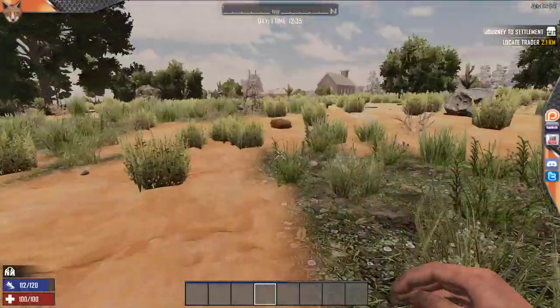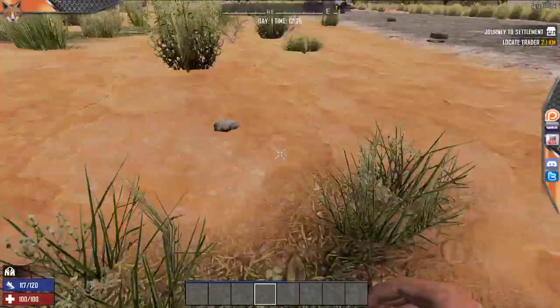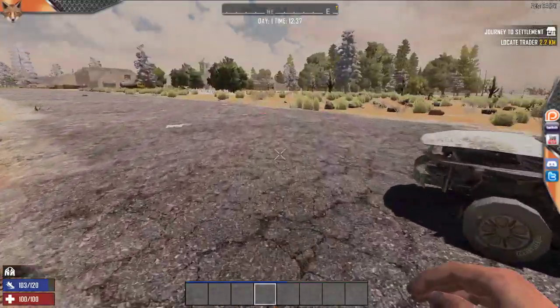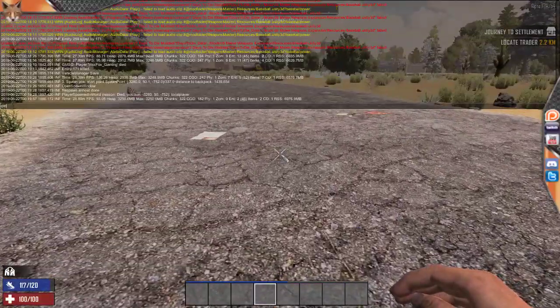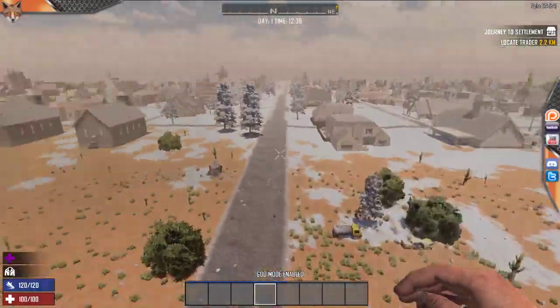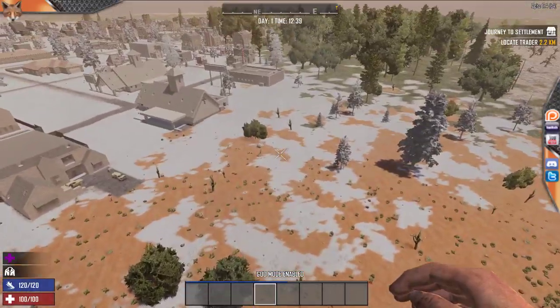So we did a little bit of playtesting for day one. So far, new zombies are working great. Bears are working pretty good as well. Let's go to the snow biome, see if we can find the wolfie tree. Let's see, can we find the wolfie tree in the snow biome?